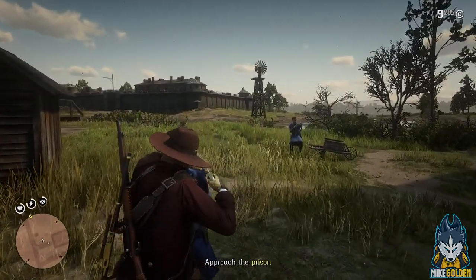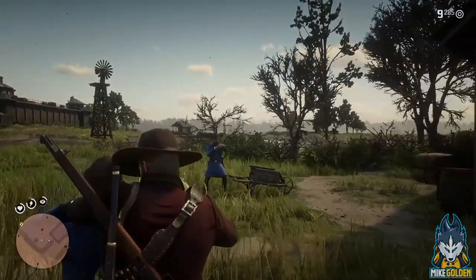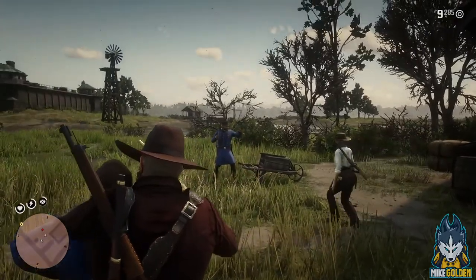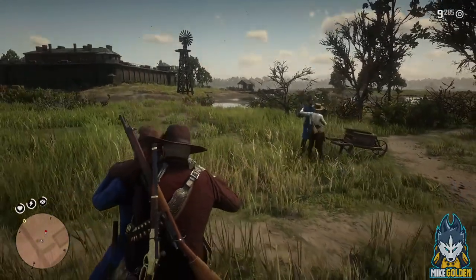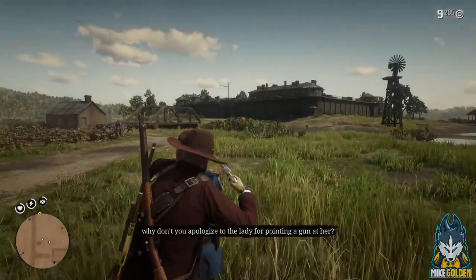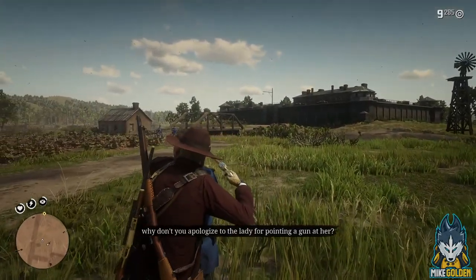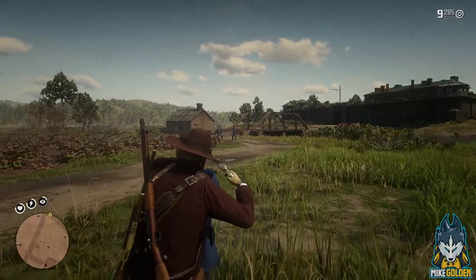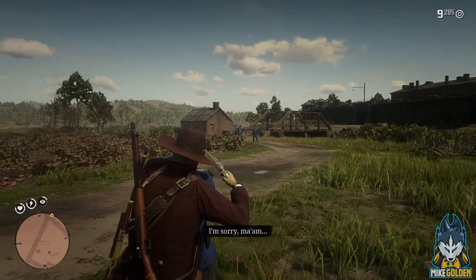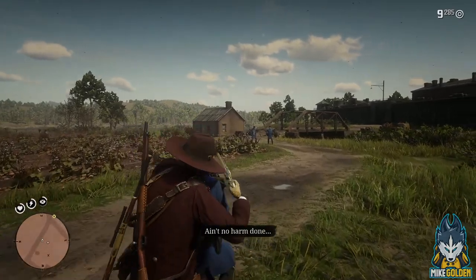Very clear. What are we doing with these guys? Oh no, you don't. Drop it. That's right. Come on, partner. Oof. Ooh, right on the jaw, just knocked him out. For pointing a gun at her. Excuse me? I said apologize. I'm sorry, ma'am. Ain't no harm done.